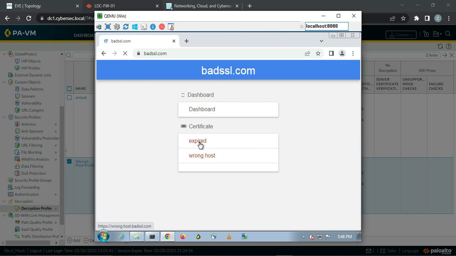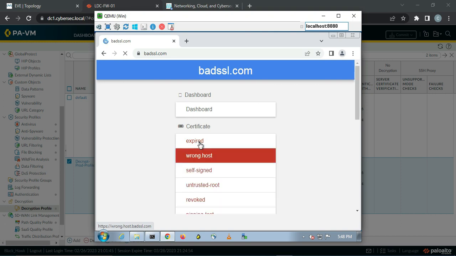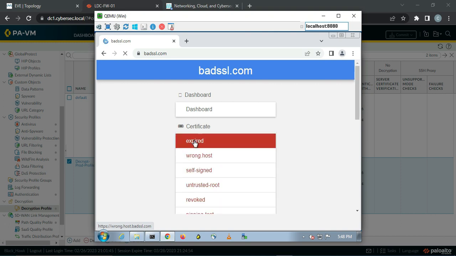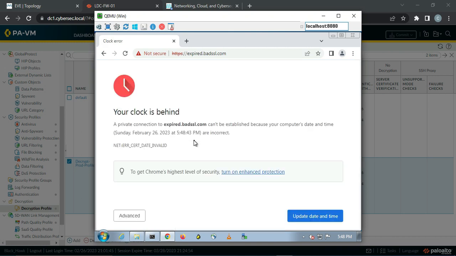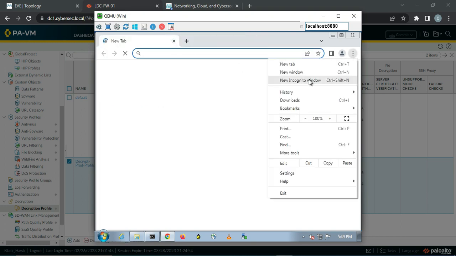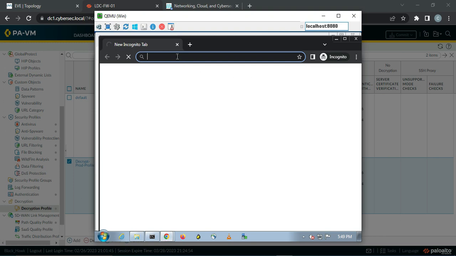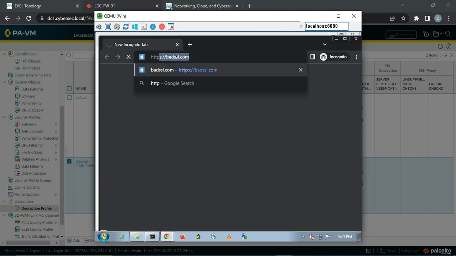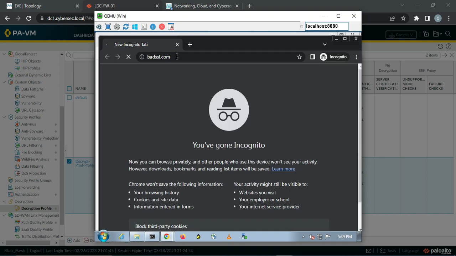So if I make connection with expired website, if I go incognito, because it might be possible that it is picking up the pages from the cache, badssl.